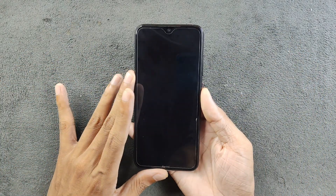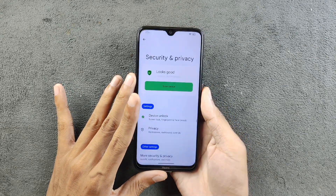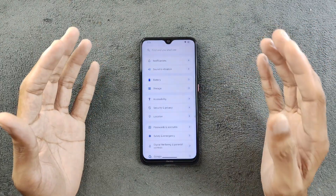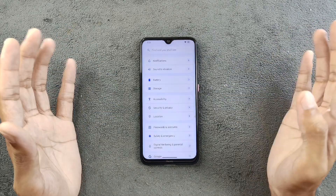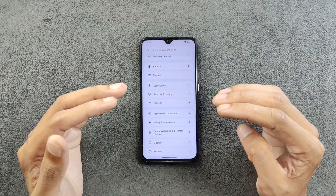For security and privacy, face unlock and fingerprint unlock are both available and both work flawlessly. Fingerprint unlock works flawlessly. Face unlock is a little slow but works every time — there is no delay in locking and unlocking the device. If you leave it for some time, it still works flawlessly.